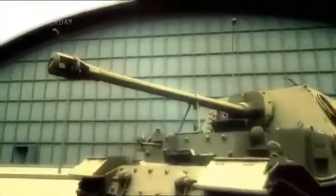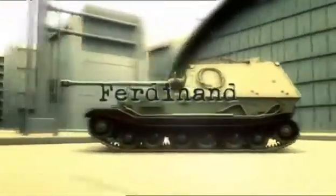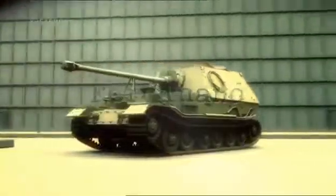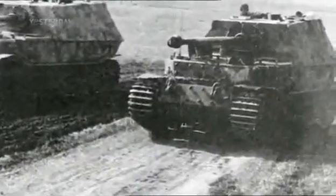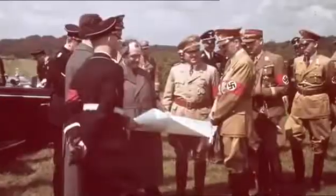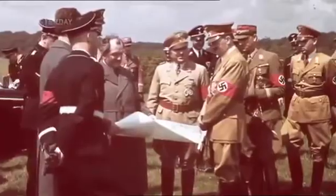The elephant came into being by chance, and it began life with a different name. It wasn't designed from the outset as a heavy tank destroyer. The Germans had tried to develop a new heavy tank, the Tiger, and had two competitive designs. One of the designs was produced by automotive engineer Ferdinand Porsche. His design did not win, but he had already manufactured some 90 chassis. In the middle of a world war, these were too precious to waste.